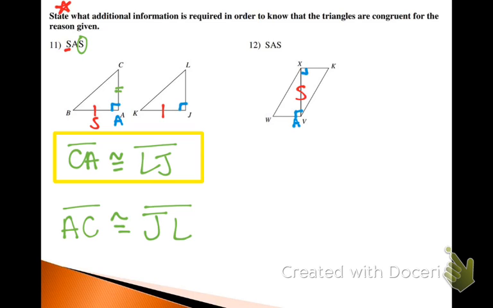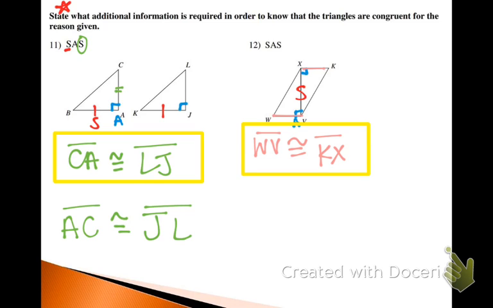So again, we're missing a side. So what side in my first triangle would need to be congruent? WV. But yes, you were just, I was talking about this one. You're not wrong. So if I said WV in my first triangle, what would I have to name my second side? KX. Good. Before you put it away, we're going to just recap two things.